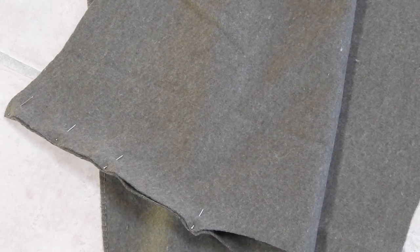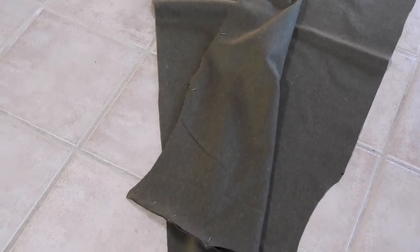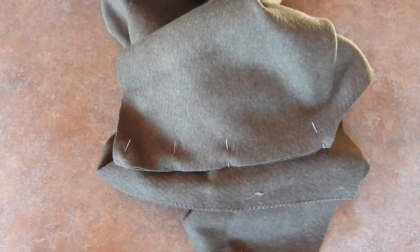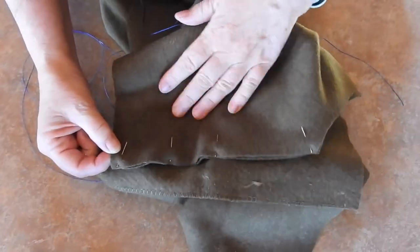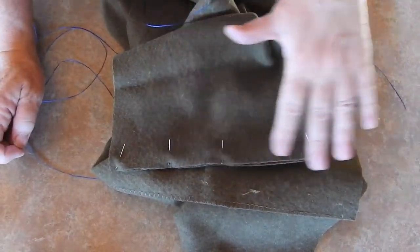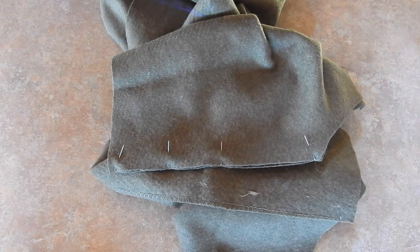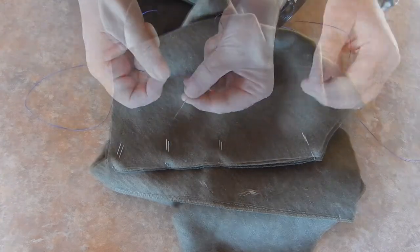Okay, so that's the shoulder seam all pinned up. And then of course, along the side, it's probably hard to see there, but those are all pinned up. Now let's take a look and see how I'm going to do the sewing. I'm going to start off with the shoulder seam here, because it'll be the easiest for me to show on camera. Normally I like to do a whip stitch on the tops of all of my seams, but I'm going to do a combination of both a whip stitch as well as a back stitch. So I'm going to start off with doing my back stitch.